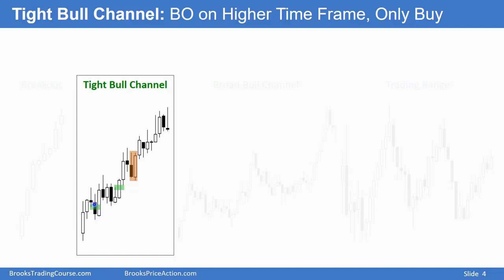The low of this bar is below the low of that bar. And there are 2, 3, 4, sometimes many pullbacks. However, the pullbacks are usually brief, 1, 2, or 3 bars. Sometimes they're simply sideways, and it's very difficult to make money selling. So just like a breakout, traders should only look to buy. The market's clearly always in long.